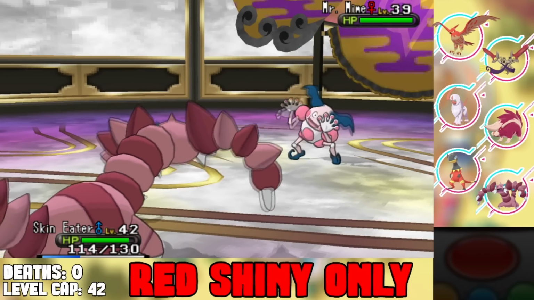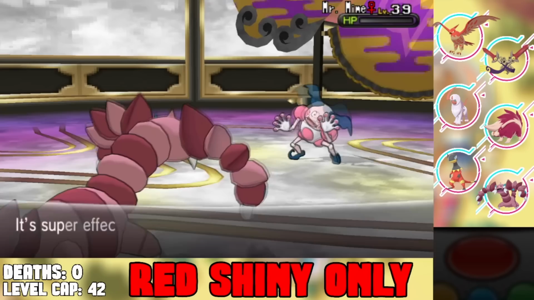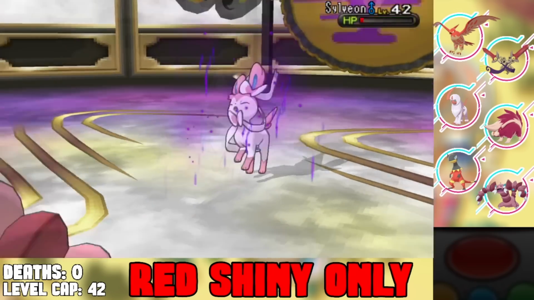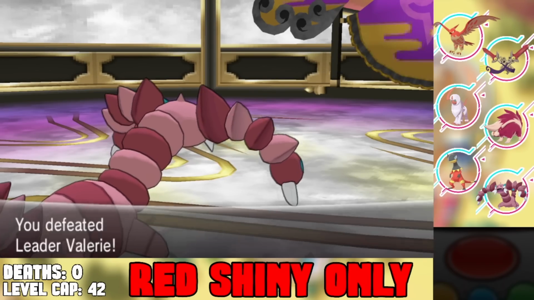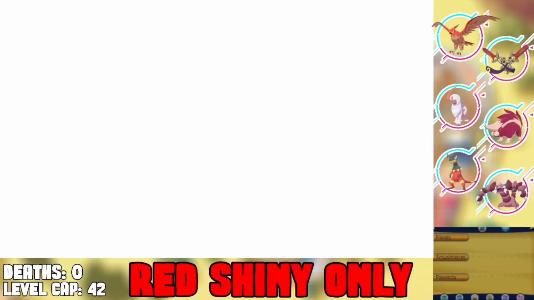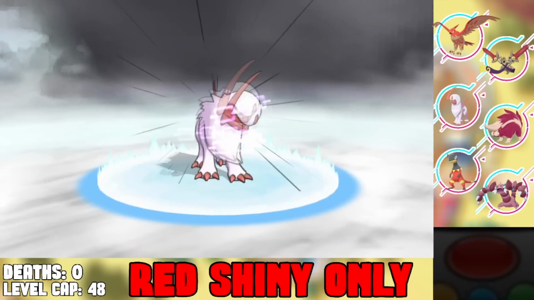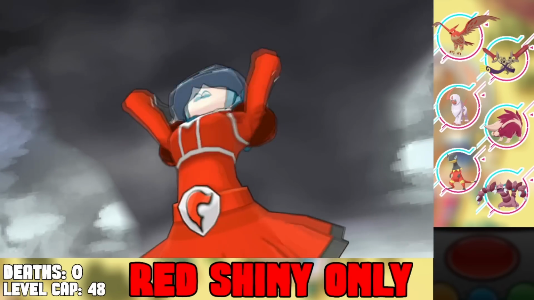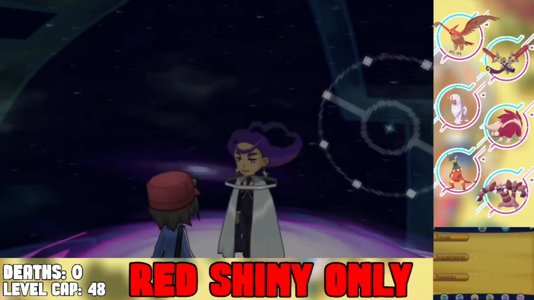Her next Pokemon will be a Mr. Mime, which I outspeed and Poison Jab one-shots it. And her final Pokemon will be a Sylveon, which I go for a Poison Jab once again, and we one-shot it, and we're able to beat down Valerie. Get her 6th gym badge in the game, which is nice, and then go out into the Frost Cavern, face off against Team Flare once again, beat them down pretty easily, and then face off against Olympia in Anistar City.